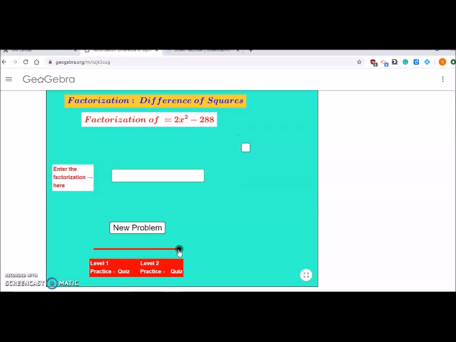Let's change the question. Okay, we have 4 and 484. If you divide everything by 4, you will get 121, which is 11 square. So the factorization is 4 times x plus 11 and x minus 11. Yes, it is correct. We can have different examples. You can try; I will attach the applet and you can practice it. Look, 128 divided by 2 is 64, and the square root of 64 is 8. So x plus 8, x minus 8, times 2. Yes, it is correct.